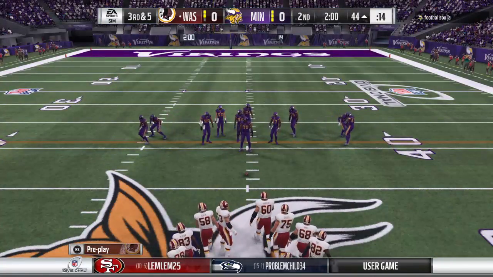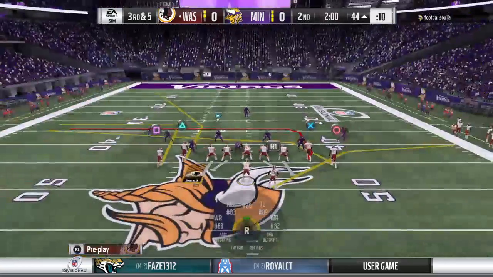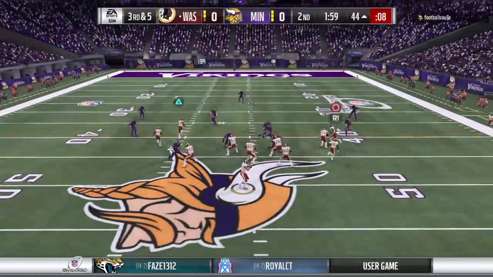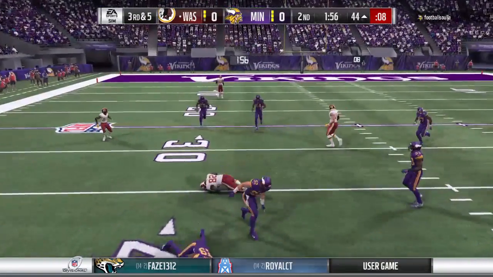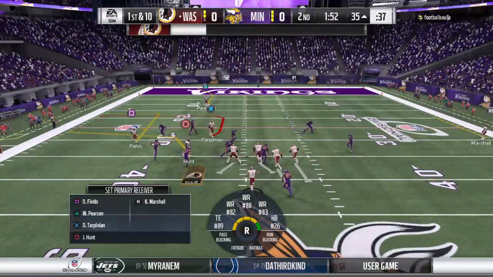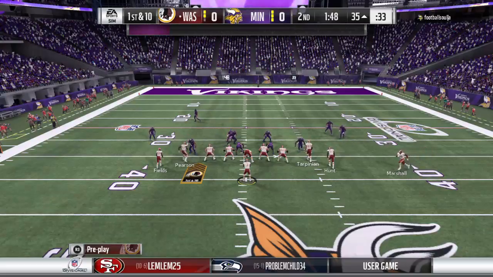And on 3rd down, a nickel formation here defensively. Looking to throw. Looking left side, and he's got a man. It's Hunt. A gain of 8 and a 1st down. 1st down now, but the clock continues to move.